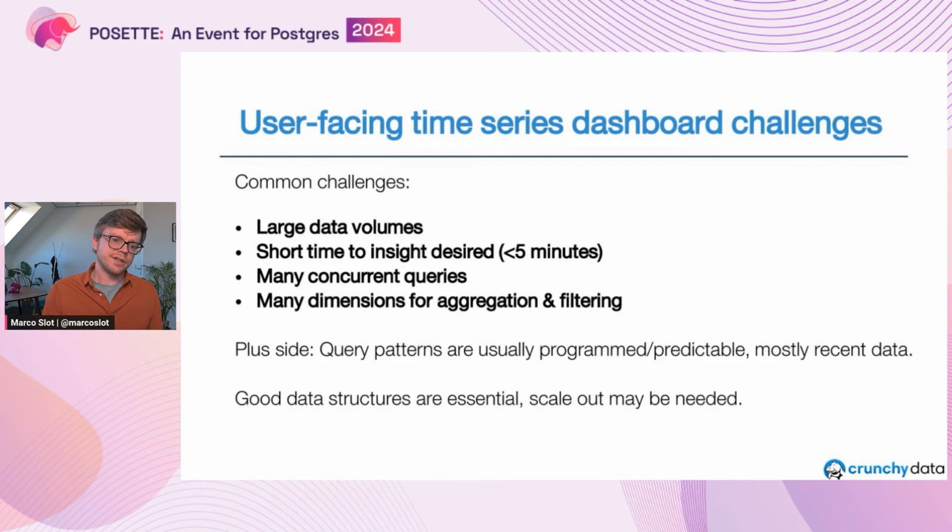So this is challenging for a number of reasons. One is large and often growing data volume. You have a pretty short time to insights that you want, where maybe in less than 5 minutes from an event happening, you want to be able to show it on the dashboard, maybe in less than 1 minute. There can be many concurrent queries from different users, so you want to be able to handle those quickly and efficiently. And there's usually many dimensions for aggregation and filtering.